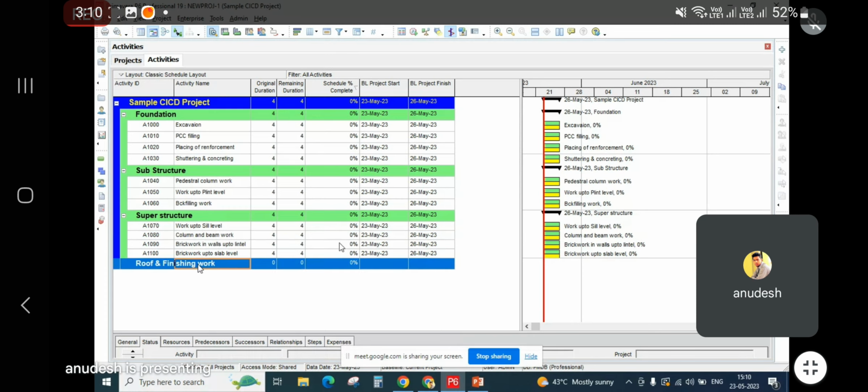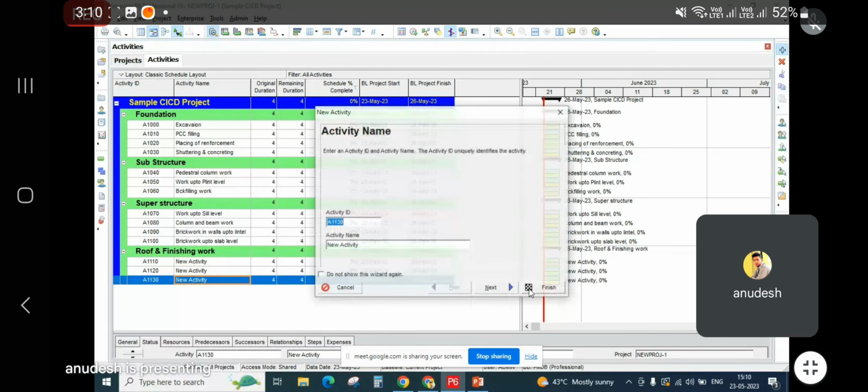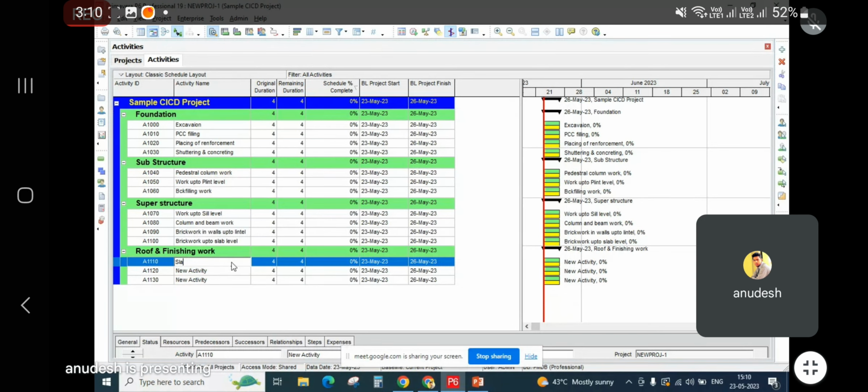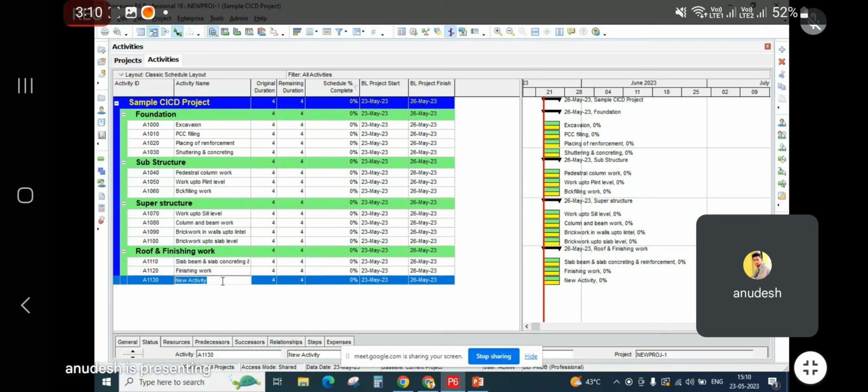So this is done. At the end, MEP work. So this is how we have created a very simple basic schedule, right?